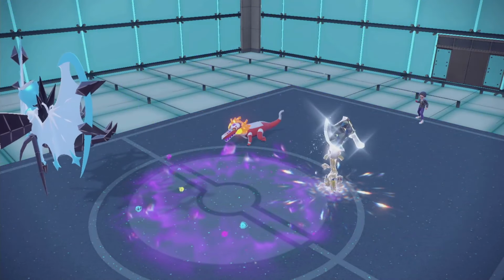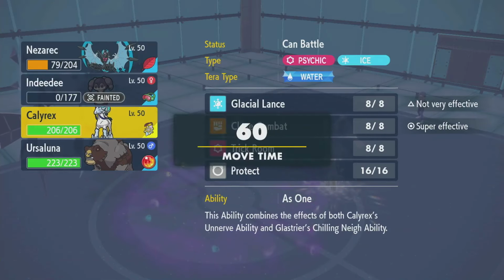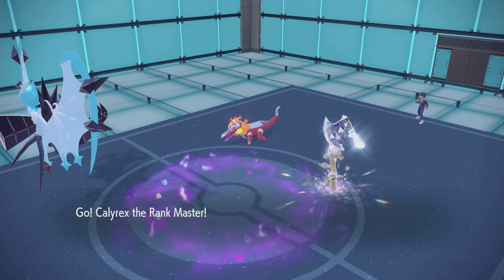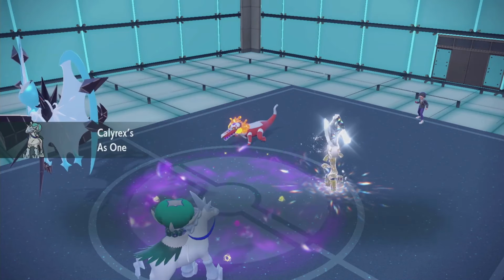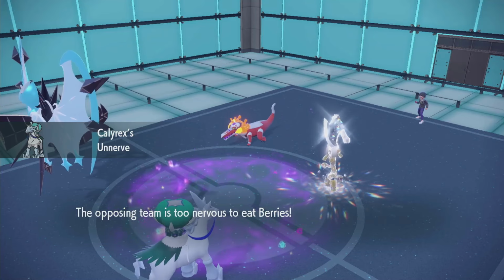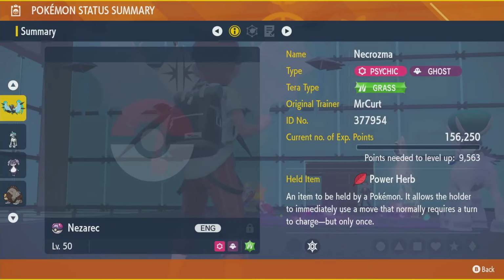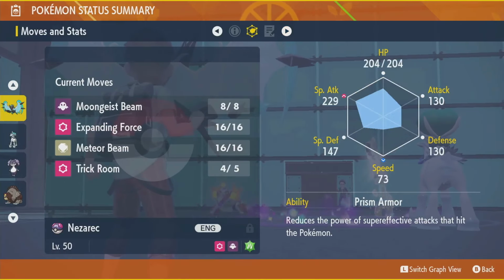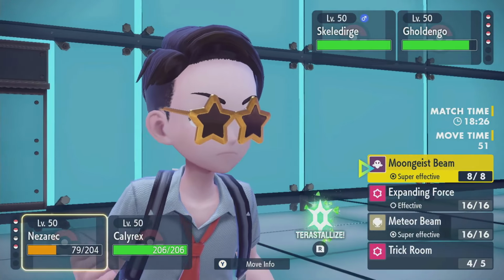Thank you, Golden Go, for terastallizing. That makes my next play a lot easier. We're going to put 2 Restricteds that love being in Trick Room, and we're going to start blasting. Skeledirge could be slow. At least slower than Necrozma. 73? They would have to be a slow one, because we're very slow.